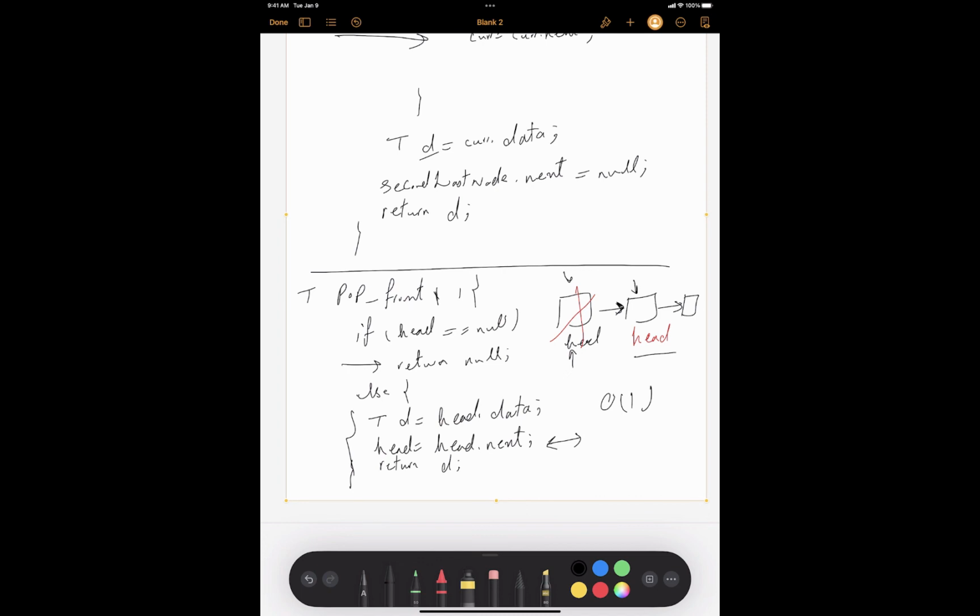So big O of 1 for pop front, and big O of n for the worst case of pop back in a singly linked list, in which we only have the header node, each node only knows its next node and not the previous node, and also the linked list does not have the tail node.